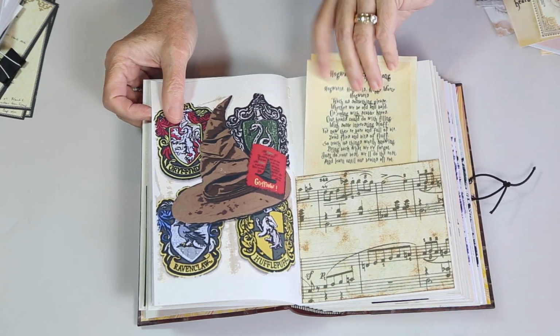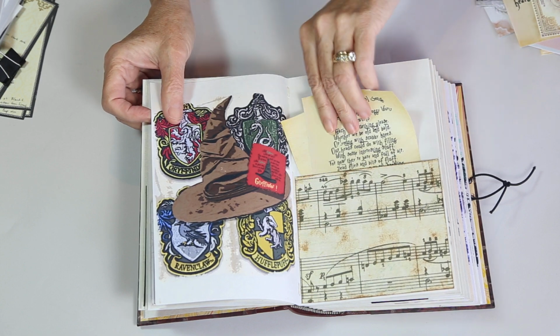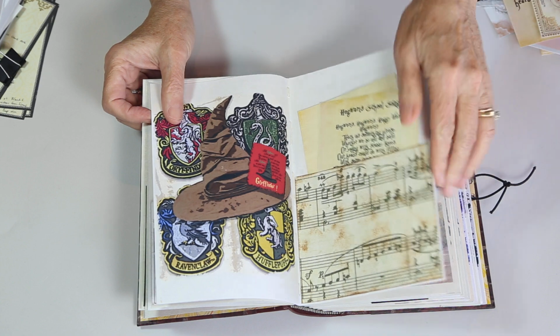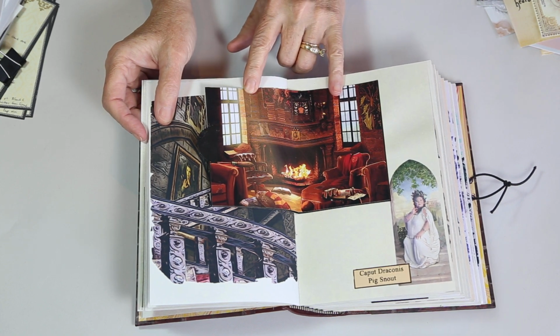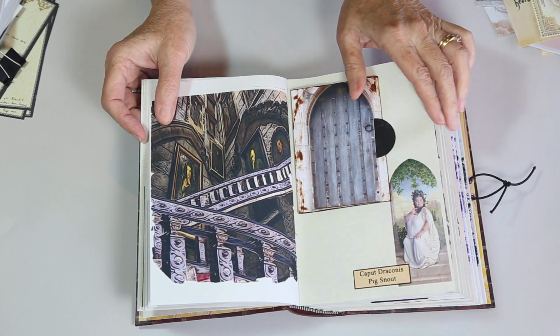The Hogwarts song and the Sorting Hat song here. And this is just a piece of scrapbook paper that was heavy enough to use as a pocket that had music on it. Of course, you know that you talk to the fat lady, you say the right thing, you get to open the door and go into the Gryffindor common room.